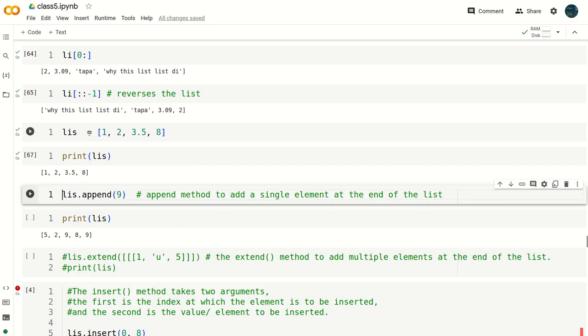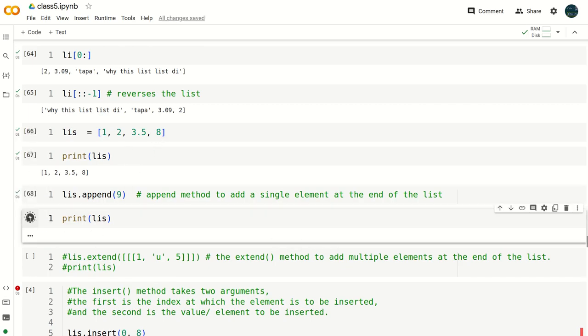Here the list is 1 2 3 5 and 8. I am just adding 9 to the list, so 9 is added at the last index position, and if you print this, then 9 is added. This is the append method. Append means it will be added at the end of the list.